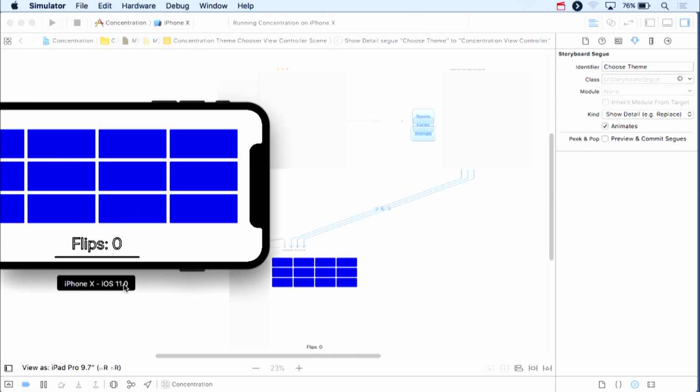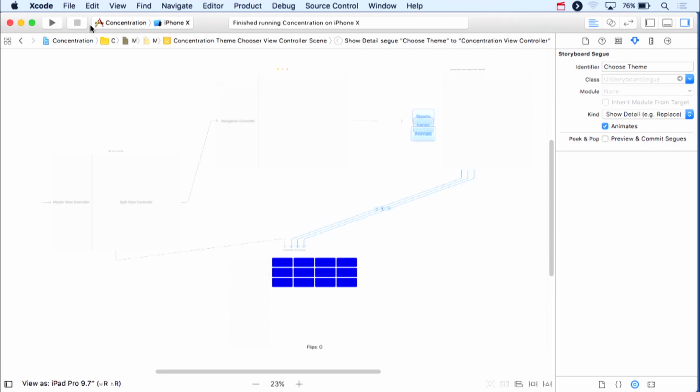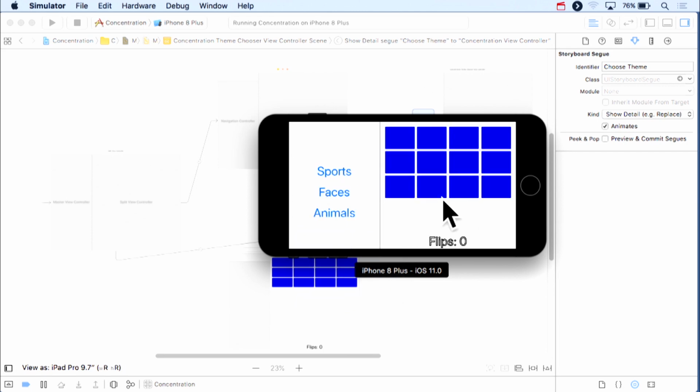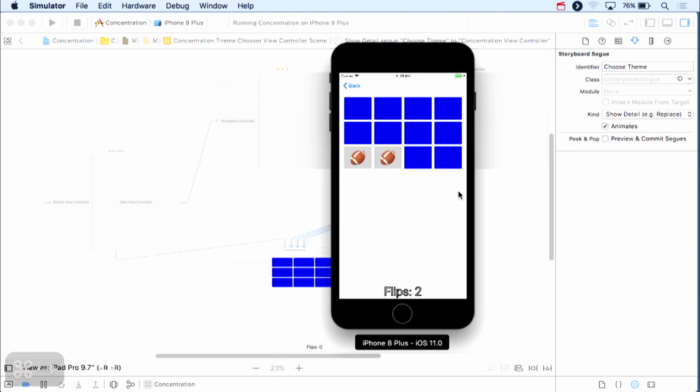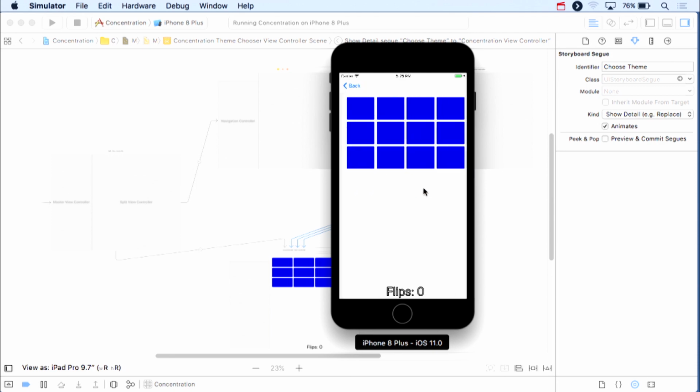And notice that in landscape on an iPhone, it does not do the side-by-side split view thing. It just uses the whole screen. However, on an iPhone Plus, like let's look at the iPhone 8 Plus and run it there. On Pluses, it does do the split view. You see, this is doing the split view here, faces, sports. Okay, so it's doing the split view here. But in portrait mode, it does navigation controller. See, look, there's a back button. I can't slide out from the left. When I pull from the left, it goes back in the navigation controller. So an iPhone Plus, iPhone 8 Plus, iPhone 7 Plus, those are kind of hybrid devices, halfway between an iPad and an iPhone.